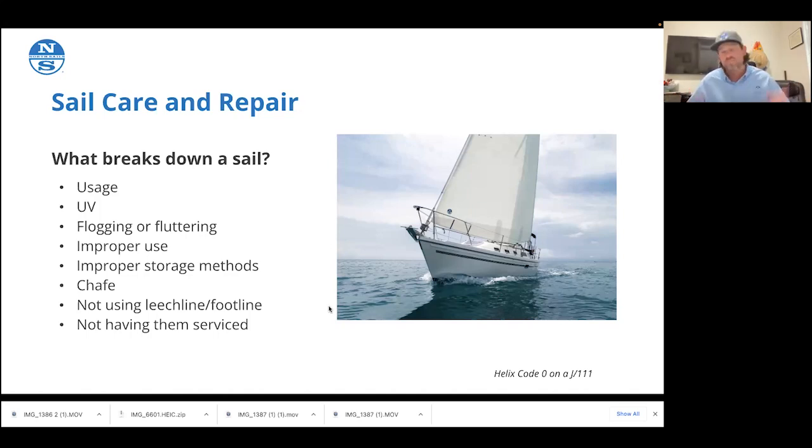Things that break down a sail: obviously usage. Anything that's dynamic, you use it, it moves, it's going to break down. Second biggest thing, UV. That's why we have jib socks on those J80s we're using. You have a UV cover on your jib if you have a furler, and a sail cover for your mainsail, and you put that on religiously. The biggest thing, and I'll show you a picture after this, is people forgetting how much UV exposure ruins sails. Other than usage, UV is the first thing that kills it. A lot of the time, at the end of a sail's life, it just saw too much sun.